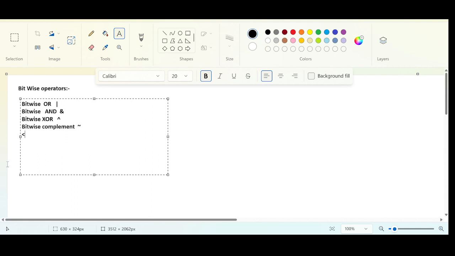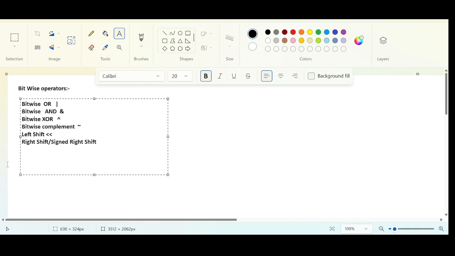And we have the left shift operator, two angular brackets pointing towards the left. And we have the right shift operator. We can say right shift, or we can also say signed right shift, or we can also say arithmetic operator.